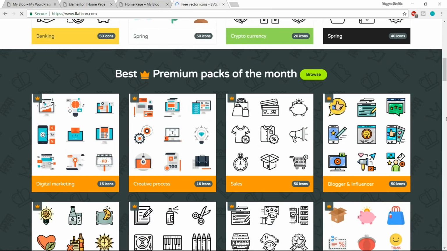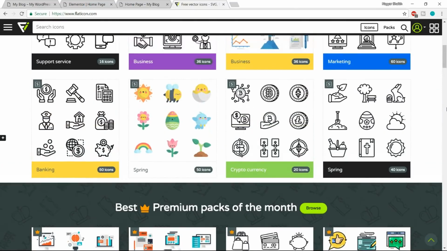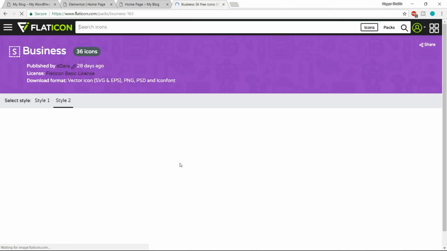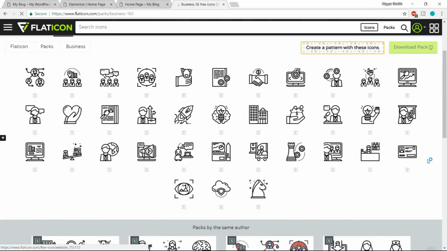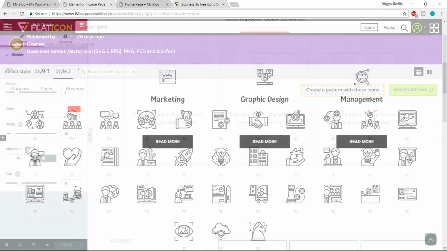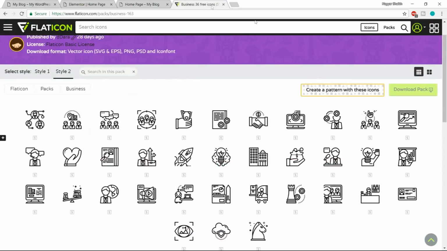In fact, you don't even have to create icon. You have many pre-made icons. So here you just have to change the style and install it for you. Okay, for example, the icon which we are using will be available over here in the business one. So select this business section. But here if you see one thing, it is simple, very simple icons. We have only the outlines. And here we have some colorful thing. Okay, as you can see, we have some colorful thing over here.